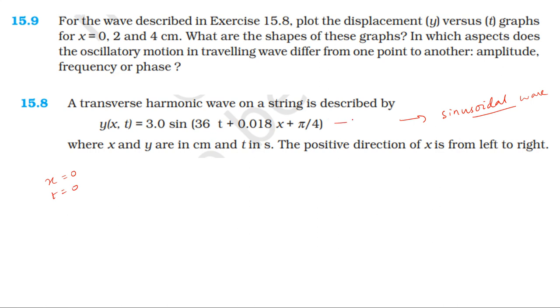x is equal to equation. Equation 1 is y is equal to 3 sin. sin x equal to 0, y equal to 0, x equal to 0, time equal to 0, sin 5 by 4. y is equal to 3 sin 45. y is equal to 3 times 1 by root 2, here 2.12. x equal to 0, time equal to 0, displacement 2.12 cm.